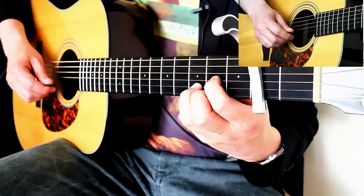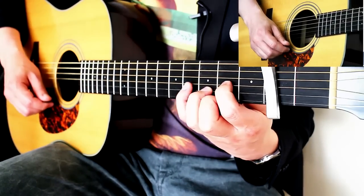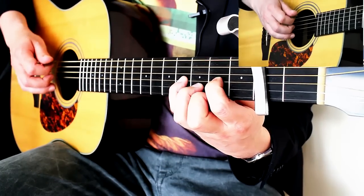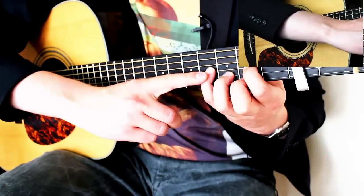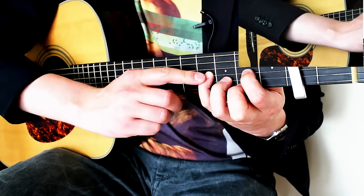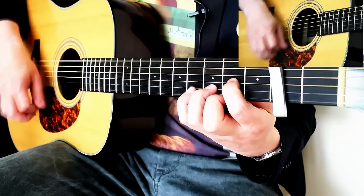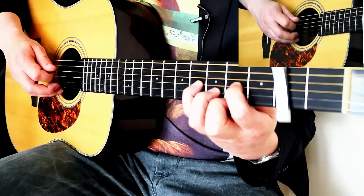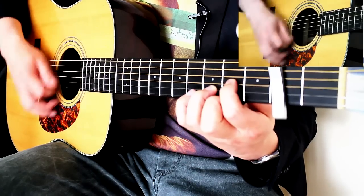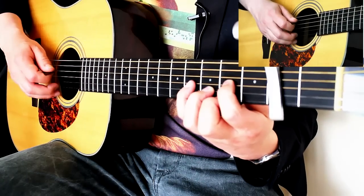Then with this pinky, instead of tucking it behind your hand like this, I want you to get it ready and stretched out to play the fourth fret on the G string, like that. Okay, so watch. Then put it down on the fourth fret on the G string, all the while leaving this one down as well. So actually this pinky is cancelling out that finger, but we want to do that because we're going to be going back to that finger quite quickly. I'll show you again. When you do this, I want you to clip the middle two strings to get that part. So we start off middle two strings, down, up, down, up, middle two, then lift it up to go back, but always doing the middle two strings.